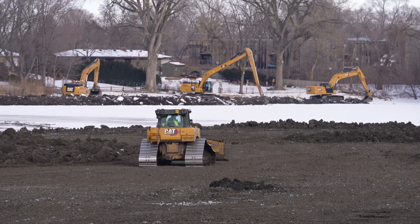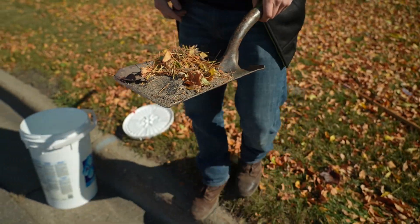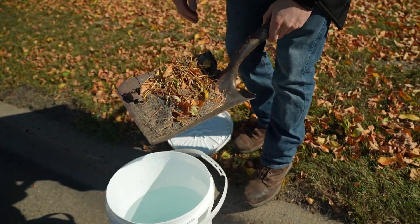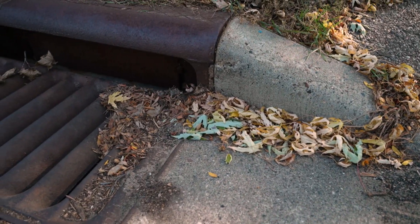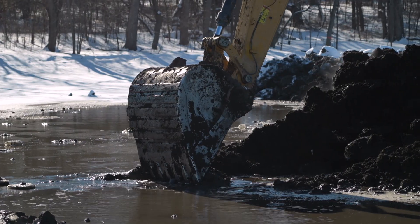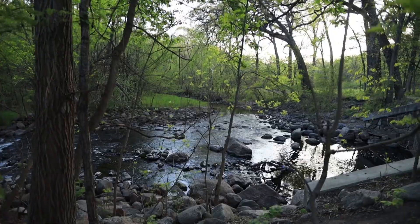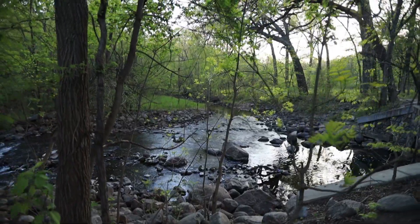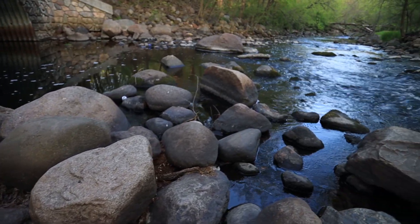The main goal of this project is to improve the function of Oxborough Lake as a stormwater treatment basin. Stormwater runs off our impervious surfaces, picks up sediment along the way, along with nutrients and other debris, and travels down our storm sewer system and eventually reaches Oxborough Lake. Given enough time, as that water passes through the lake, the suspended sediment can settle out before it reaches the outlet and heads down to Nine Mile Creek.